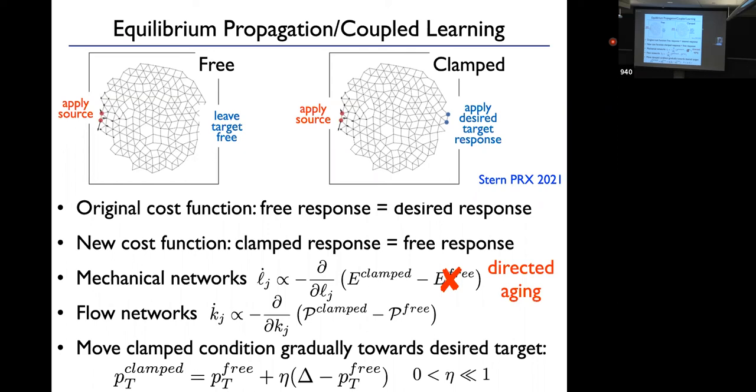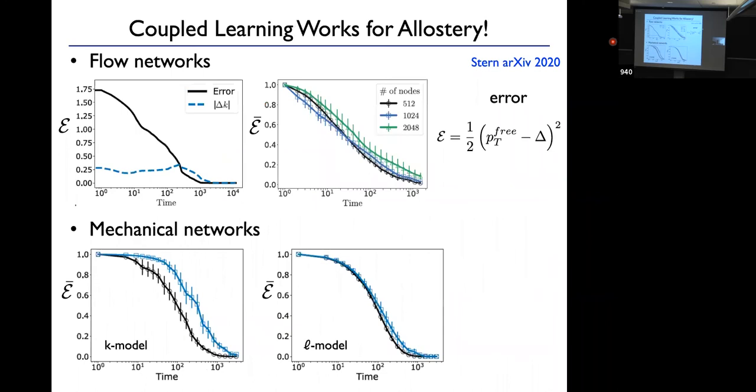Okay, and just to say, what is directed aging? Directed aging is just this. So you can see directed aging is not necessarily guaranteed to minimize the cost function. If you want to minimize the cost function, we need this extra term. But there are cases where this extra term is not so important, and that's if the source and the target are highly correlated.